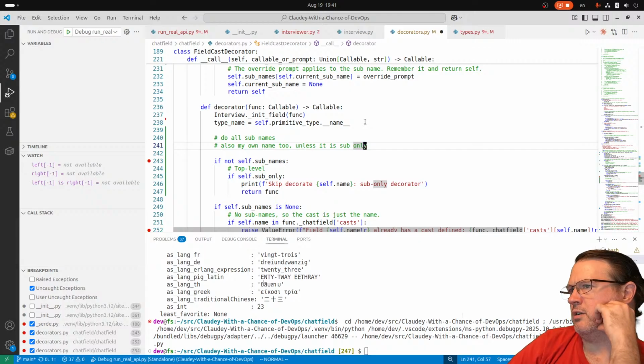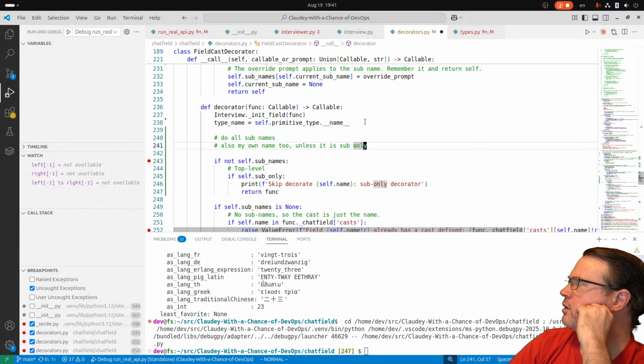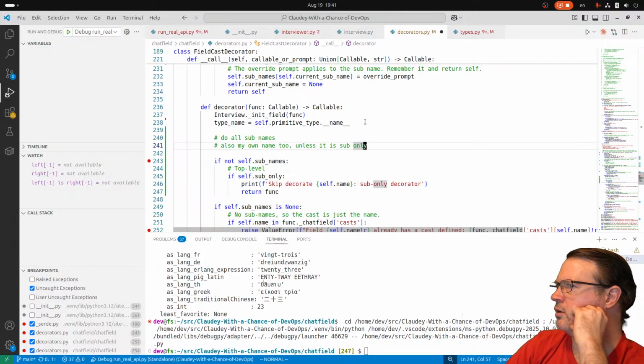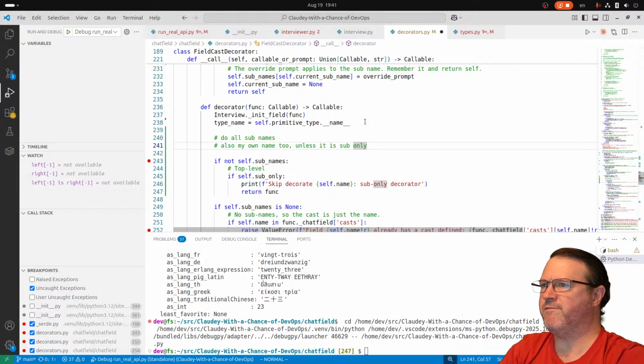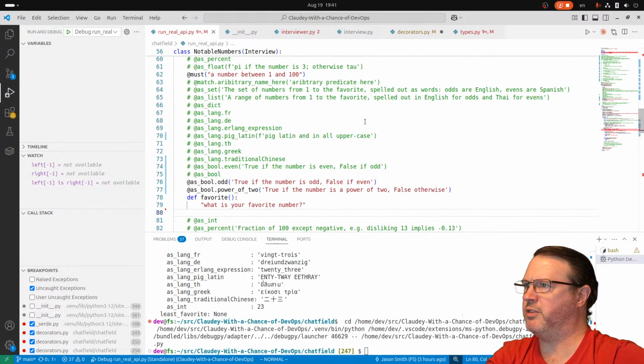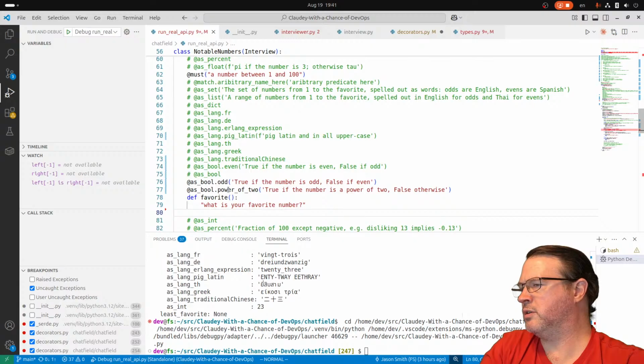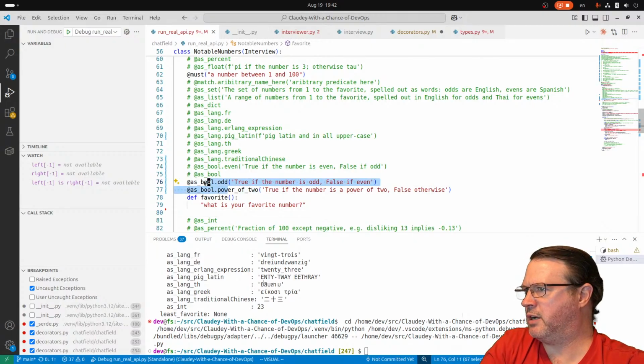No, that's not gonna work at Boolean. Oh man, how do I make it convenient? Okay, let me think. So at decorator time, there are subnames only.